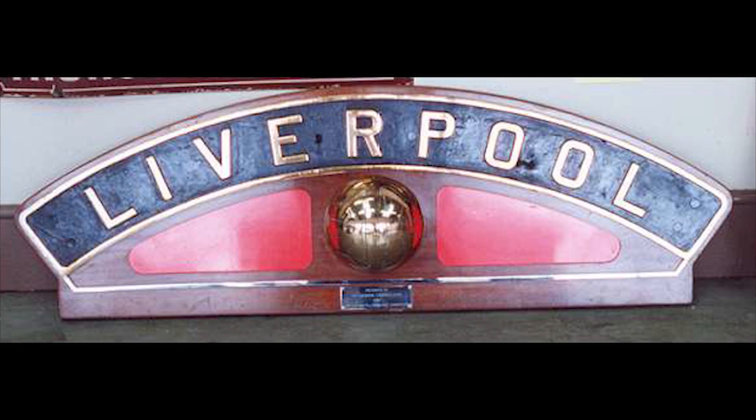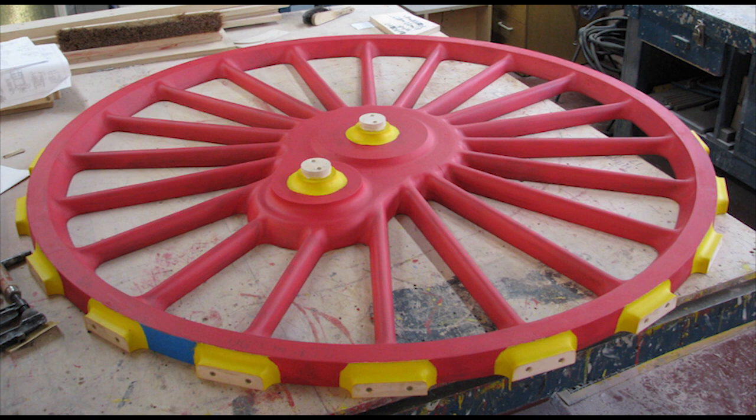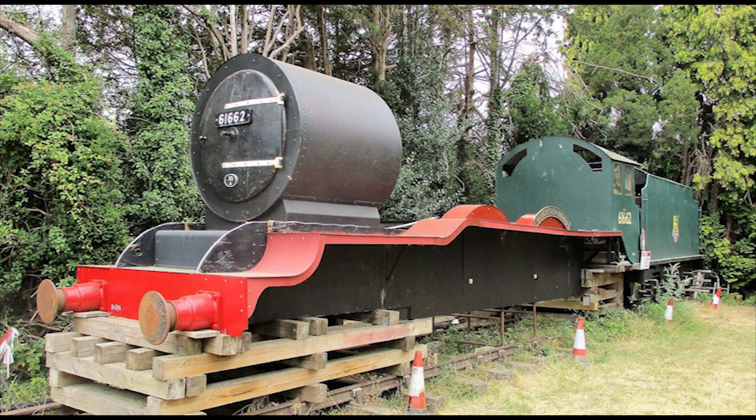But the B-17s will be making a comeback. A new build, Spirit of Sandringham, is currently being built by the B-17 Steam Locomotive Trust, with the engine's frames already completed and work currently underway on the driving wheels and various other components, though they still have quite a ways to go before the engine is ready for mainline service. There was also another project for a replica of original B-17 number 61662, LNER 2862 Manchester United, being constructed by a group known as Engine 61662 Appeal — although as a static display replica rather than a working engine. However, the project ended up being terminated in November 2020, despite all the progress that had been made, including acquiring an original Eastern Region tender. Many of the parts from that project were donated to the new build B-17.